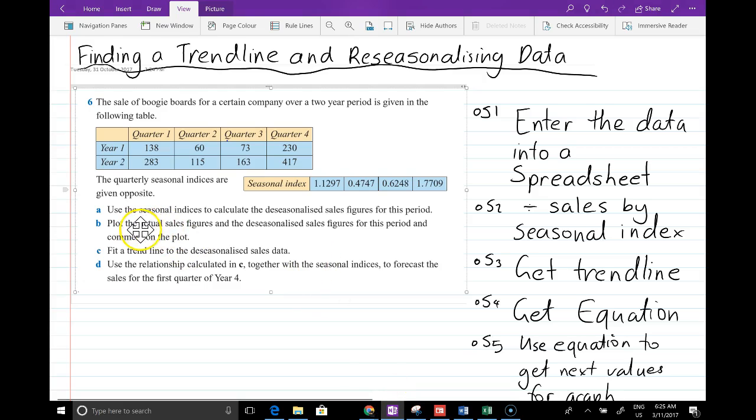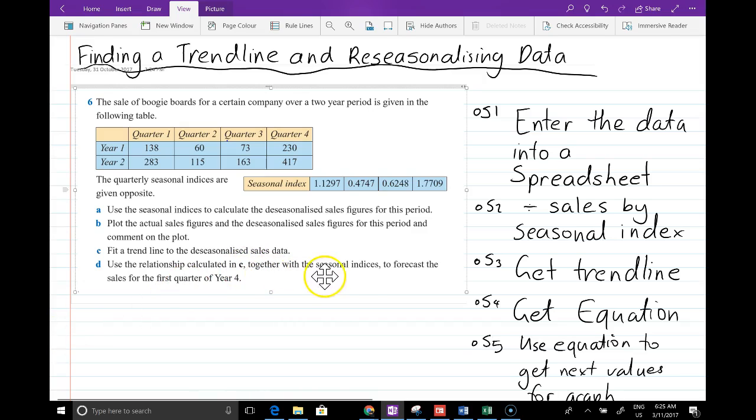Then we plot the actual sales figures and deseasonalized figures and comment on the plot. We talked a bit about how the plot changes with seasonal figures and how the deseasonalized flattens it. So discussion on that is going to be what answers that question. Fit the trend line to the deseasonalized. That was the computer getting the line.